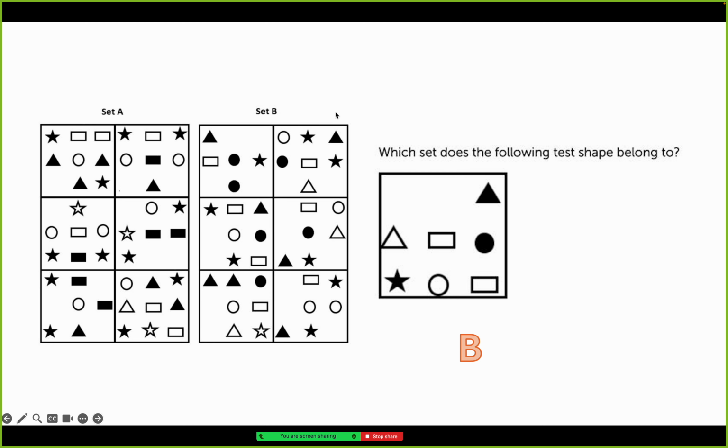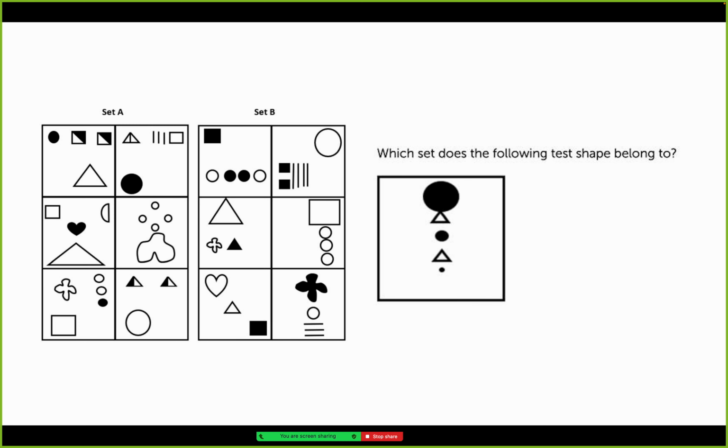You can't take as one star in the corner because there are some pictures where there is no star in the corner. Of course, you can take the other things, like for example, there are two rectangles next to each other in all the pictures, while here there are two circles next to each other in all the pictures. They're all secondary rules. Frankly speaking, you may not need the complex ones. But if you have time, you can use the secondary rule and take it forward. Okay. Go for this.